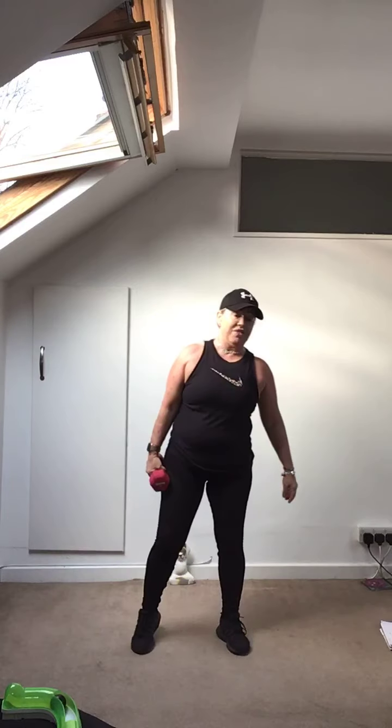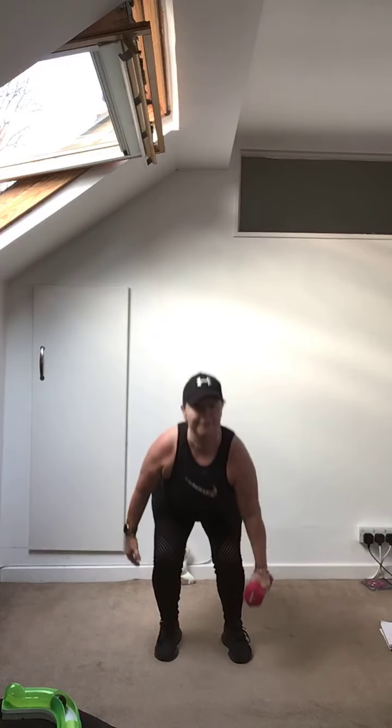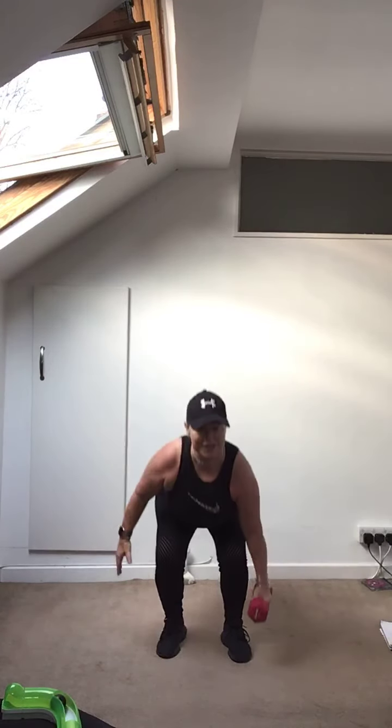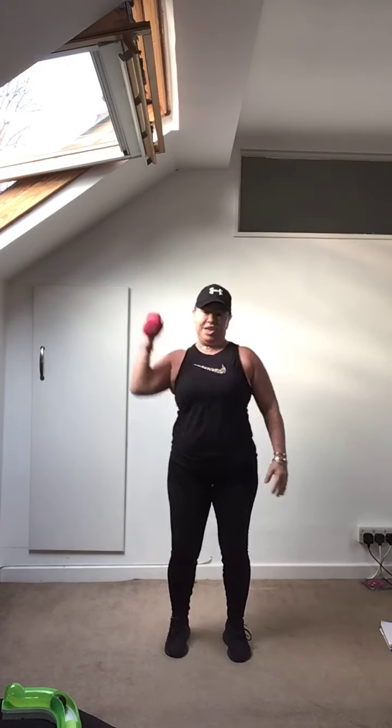One squat, one side leg lift. We will go one side, then the other. So we squat, we lift. Squat, lift. Excellent, come on. Abs in. Side, squat, and lift. Brilliant, come on team.